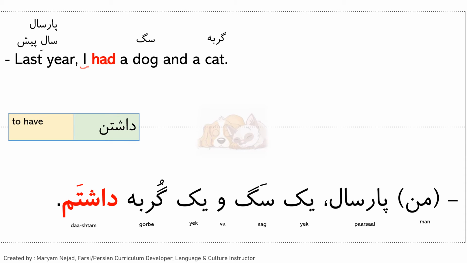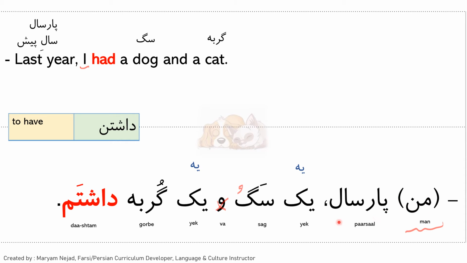Again, the subject is put in a bracket because it's optional. So this sentence is pretty straightforward. Now let's just see how this sentence is pronounced in the spoken informal language. So yek here becomes ye, and then we have another yek here becomes ye, and then also the pronunciation of the conjunction va changes too. So this will be the pronunciation of the conjunction va. All right. I'm not going to pronounce man anymore.